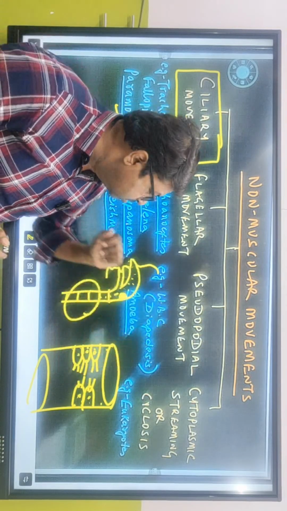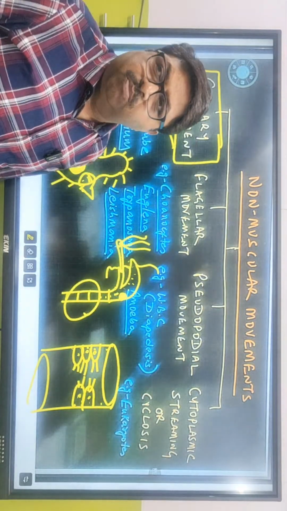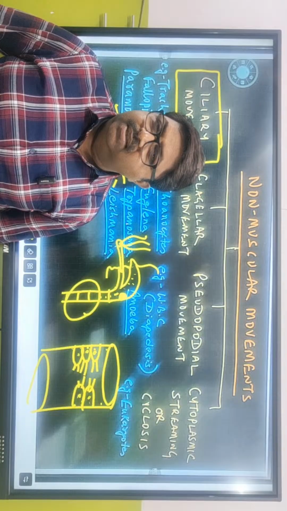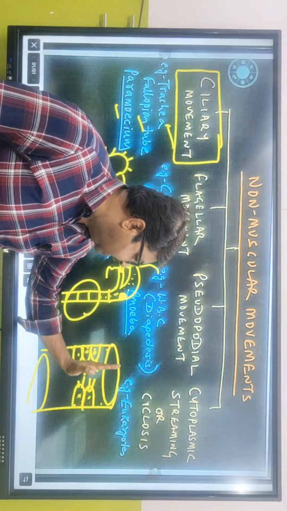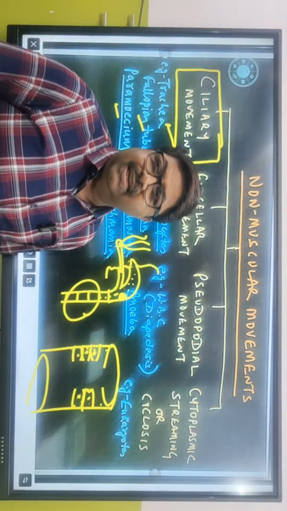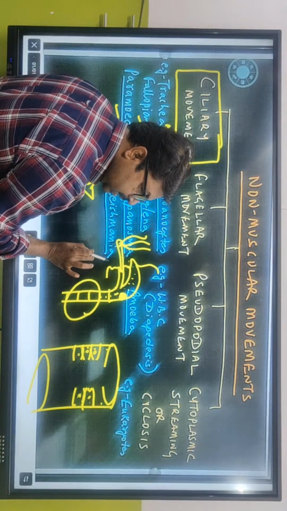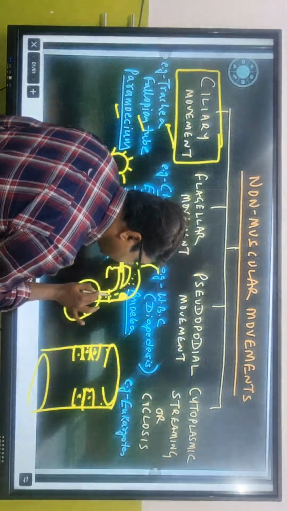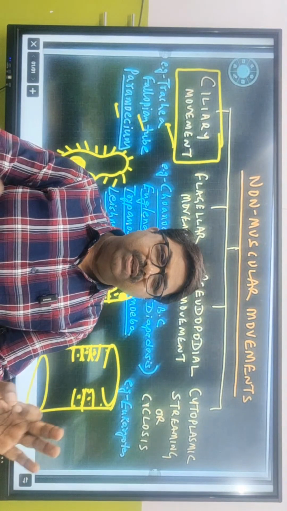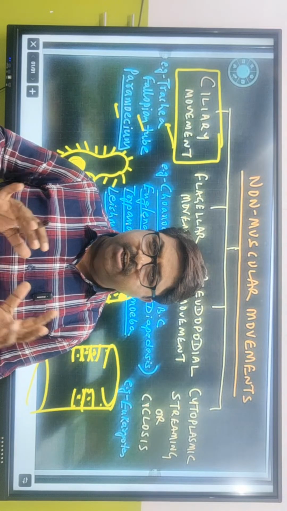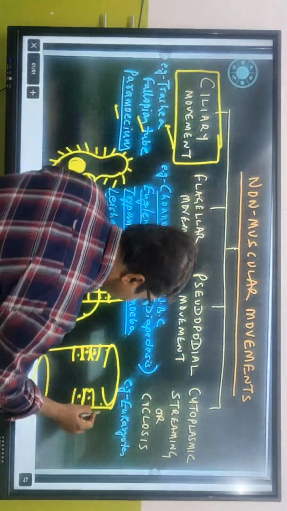And who is going to tell me, if this person smokes cigarettes, what is going to happen? This particular nicotine can destroy the cilia. And what is going to happen? What will happen in a person who is a regular smoker? Will they be able to trap dust particles, or will it go into the alveoli? Tell me what the syndrome is called. If you know that, you're going to study in your medical colleges. Kartagener syndrome. What is it called?